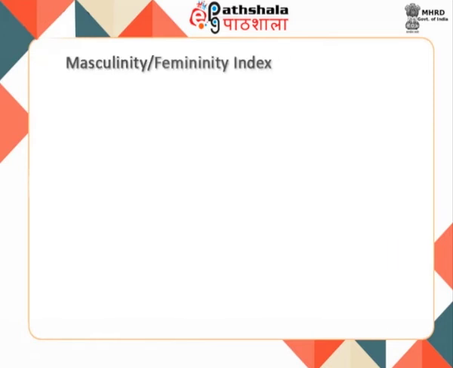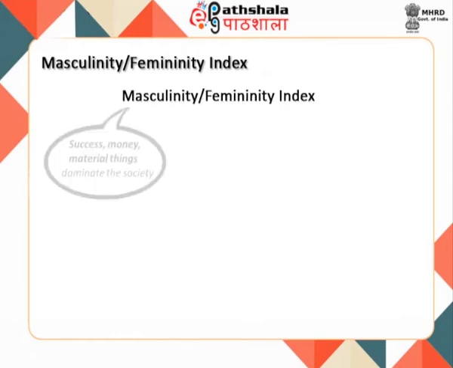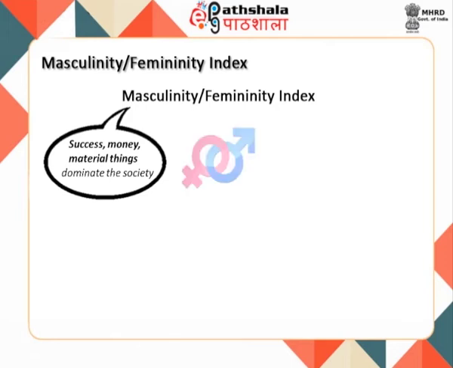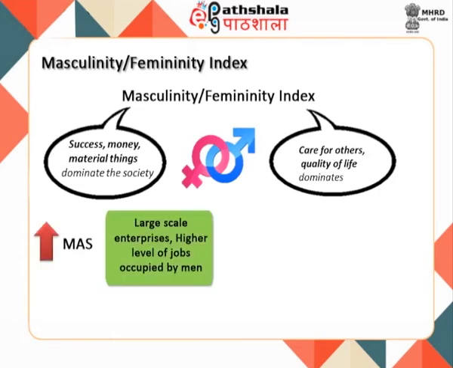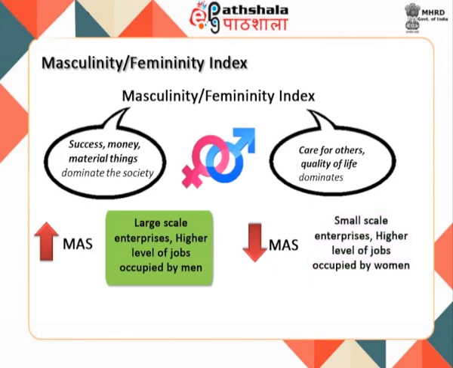The Masculinity Femininity Index (MAS). Hofstede defines masculinity as a situation in which success, money, and material things dominate the society. On the contrary, femininity refers to a situation in which care for others and quality of life dominates. Cultures with a high masculinity index encourage large scale enterprises without caring for the conservation of the environment. Higher level jobs are occupied by men and women have a limited role to play. In a low masculinity index culture, small scale enterprises, conservation of the environment, and women holding high level jobs are common.